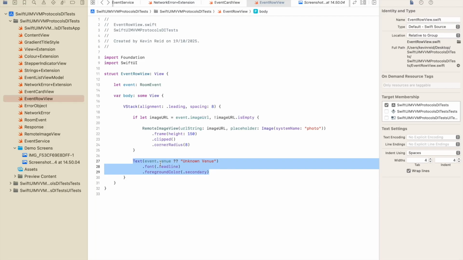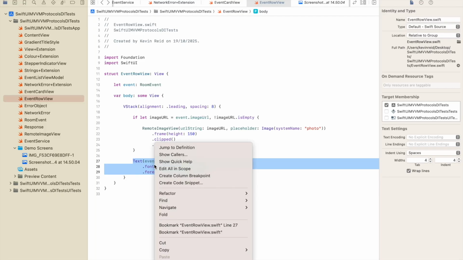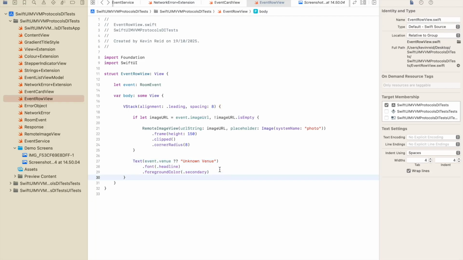So I'll just copy what we just did previously, and then I'll paste it. Rename it to location. The foreground color will stay the same, which is secondary, but we don't need the headline.